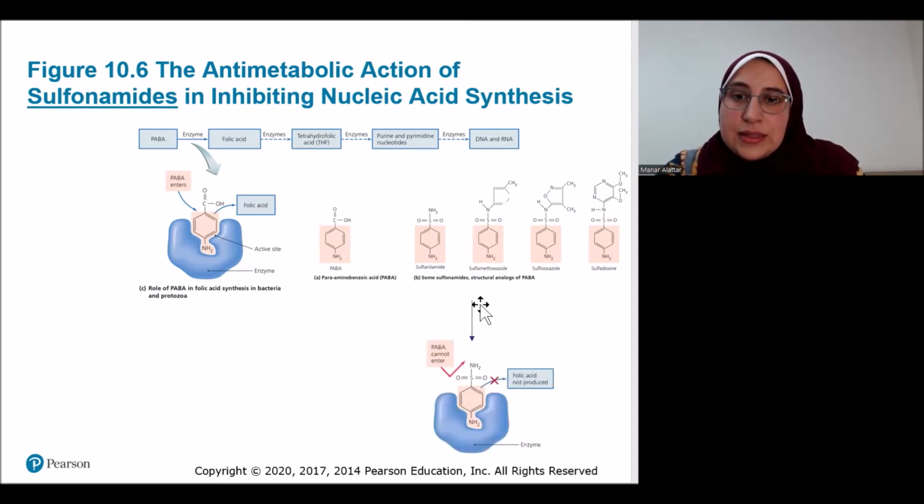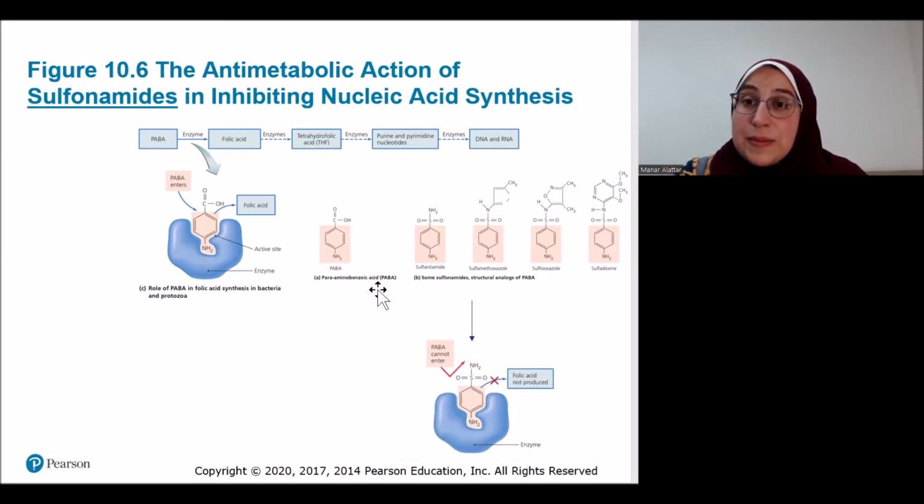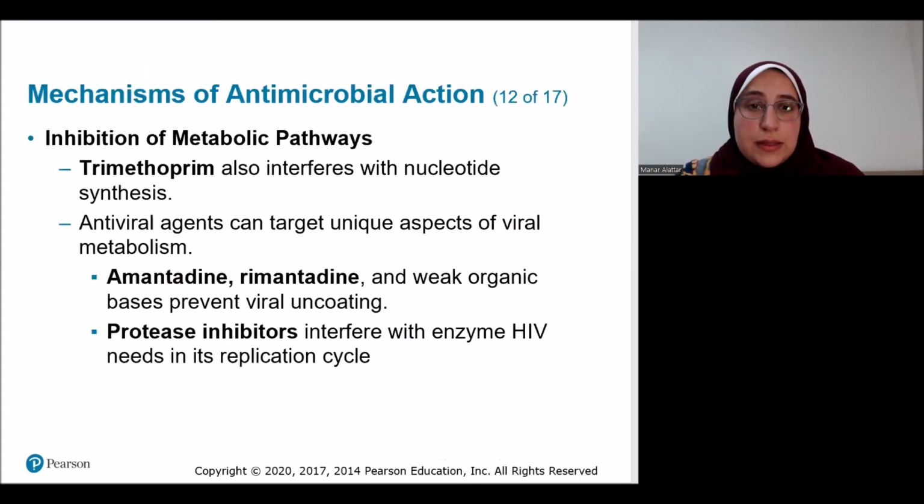this is what happens: whatever sulfonamide is being taken as the antibiotic interacts with the enzymes that are part of this folic acid synthesis pathway, and they just block the enzymes, because they're not actually the precursor for folic acid. That shuts down that pathway, and eventually the cells will no longer be able to grow and reproduce. Okay, and so those are our sulfonamides.